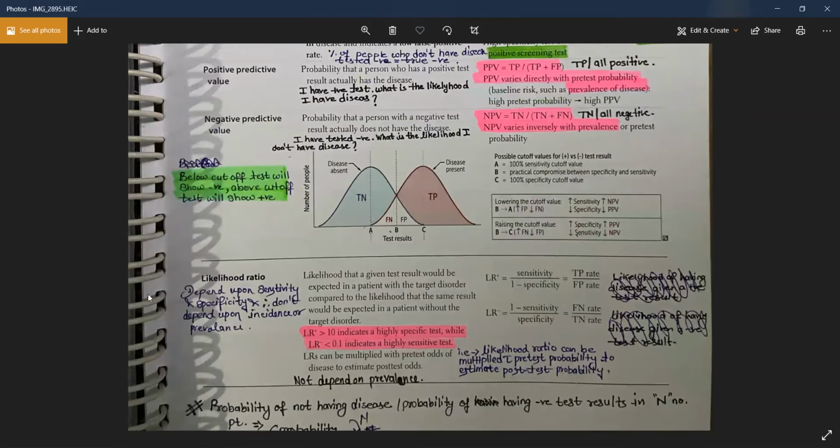We have discussed the likelihood ratio, which is a certain chance you have given to a test, a certain confidence you have in your test after encountering a patient, right? So you will give them a likelihood ratio, right? These are the chances that this test is a highly sensitive test or a highly specific test, right?